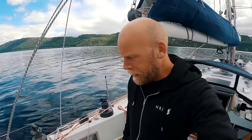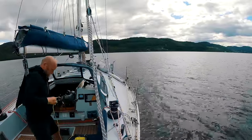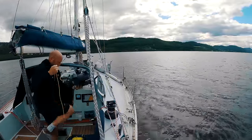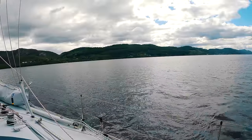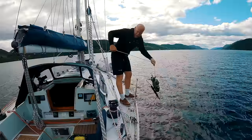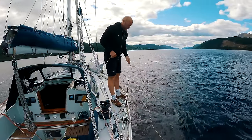Stop the boat now, because as you know, Loch Ness is famous for its Nessie, Loch Ness monster, and I'm gonna try to find it. And how in the world am I gonna try to find it? I have an underwater drone, and it goes down to 100 meters, and we're gonna see how this goes. It's pretty quiet wind-wise, and I'm gonna check if the boat is drifting. If the wind catches us and we drift, we cannot launch the drone. We need to lie pretty completely still. Well, let's see what we get out of it.